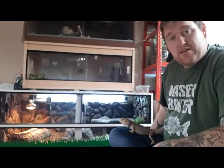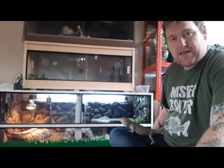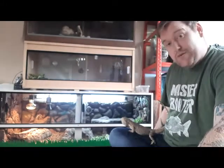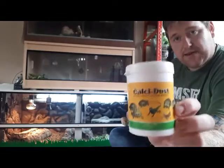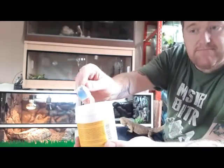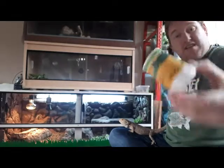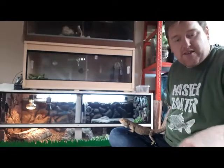That's food. Everything you feed your bearded dragon needs to be supplemented. The supplement you need is calcium. That is a big one. Out in the hot weather of Australia, where they're from, the calcium comes naturally through the general climate. It doesn't do it here. I'm in England. So we have to supplement. Calcium powder. It's just powder. That, and I do a bit of this one as well, Nutriball. It's just a powder, but it's got a load of nutrients and vitamins in it, and it can't do any harm to have a few extra vitamins.